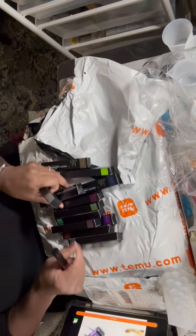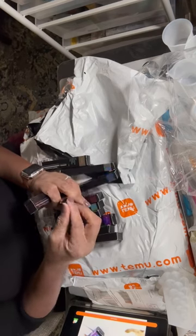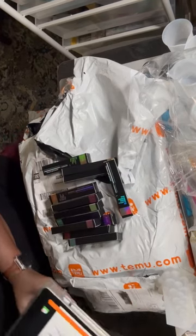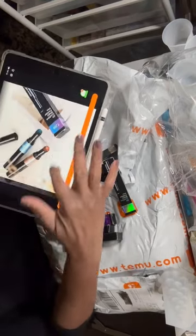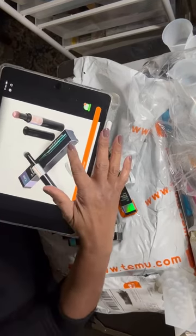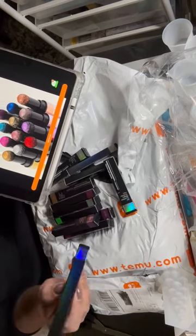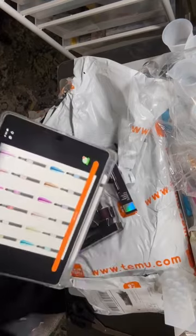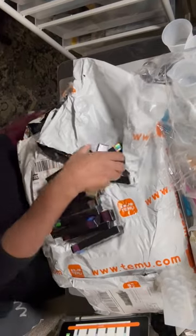Which box did I get it out of? This one. Oh, and there's so many different colors. I have been seeing these show up in my feed so much, and I'm like, they look fun. When they first started popping up they were cheaper, and when I saw them on a video, I thought, okay, go ahead and get them. That's what I was thinking about using it for as well. And then of course they had gone up in price and they were all sold out for the single items. Then I came across the whole set from a different seller at a reasonable price.